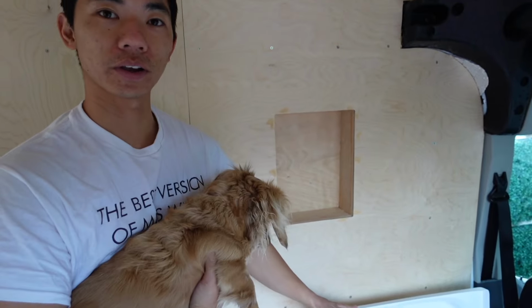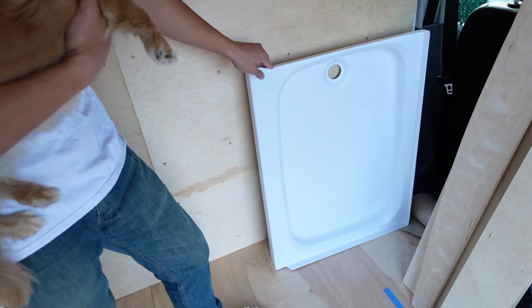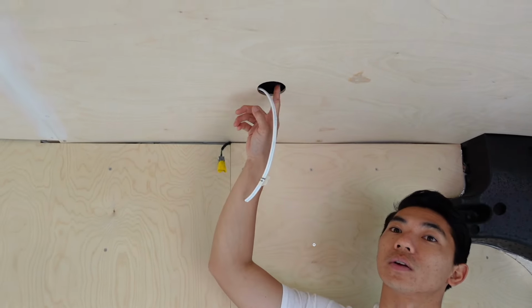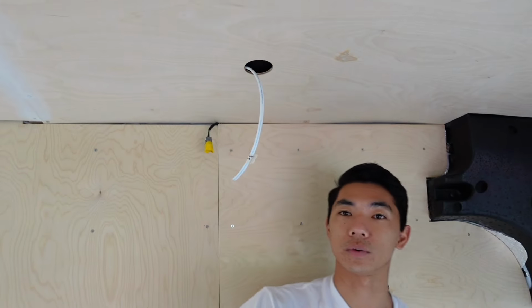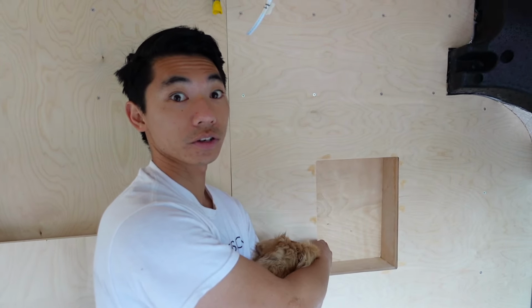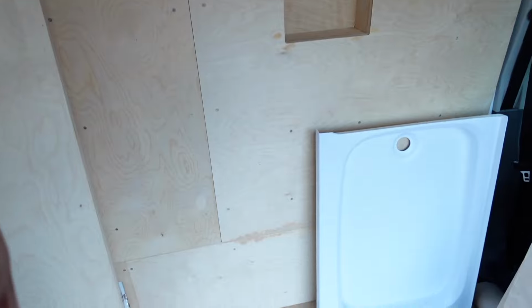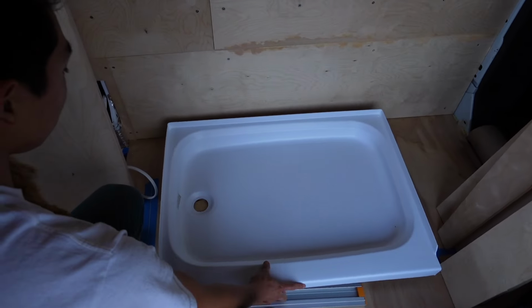So, we got our shower pan. It is 32 by 24 inches long. In our previous videos, we did cut out a light hole here. And we did frame and install our little bump out for our shower and all of our good shampoos and stuff. Nice moisturizers. But yeah, so we're looking at where to install our shower pan. It'll go against the wall.